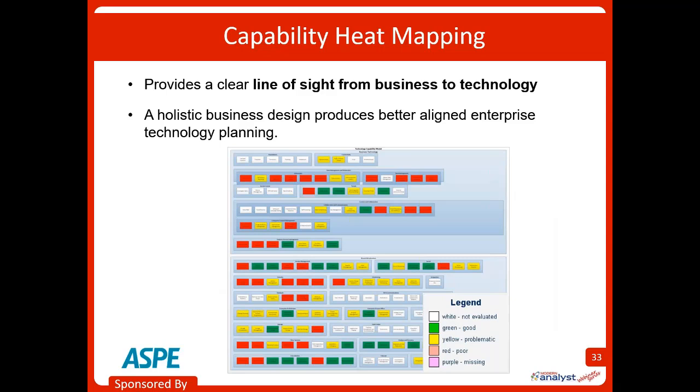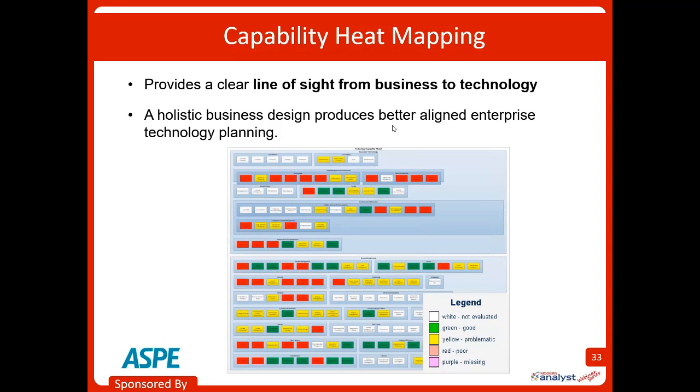Some people do. Going on to capability heat mapping. A capability heat map, capabilities, by the way, have been around for centuries. They used to be called functions, that whole funny word. But as we evolve business architecture, we get better at it. So now we call them capabilities, and we've added way more rigor to it, and we're really doing well with it. They provide a clear line of sight from business to technology. They're usually found in your annual report.